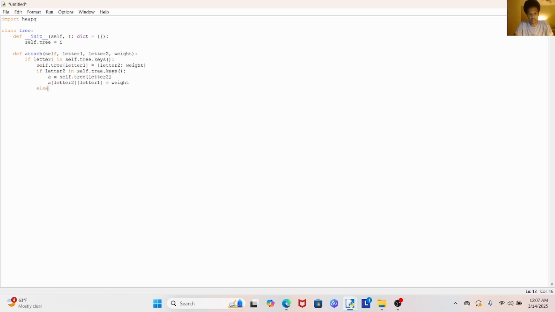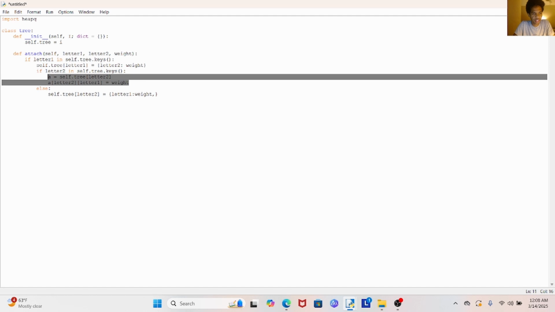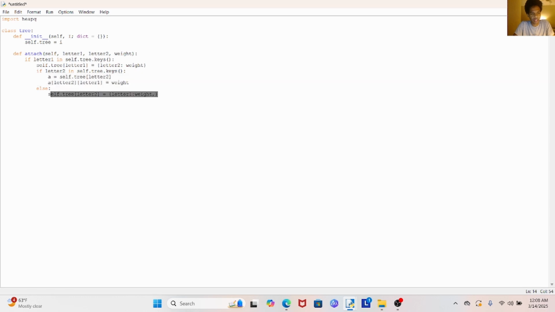Else, self.tree letter 2. So the first part is going to update the tree if letter 2 is already in the tree, otherwise this is going to create a new entry in the dictionary.